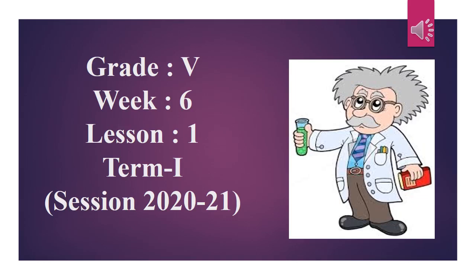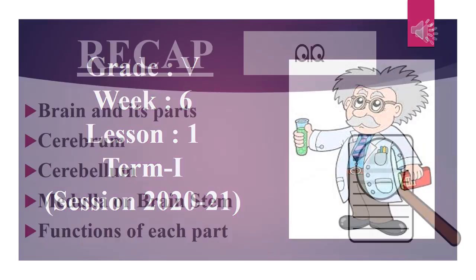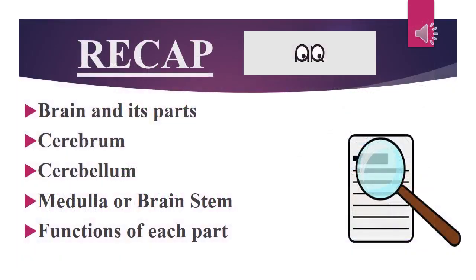This is the beginning of the 6th week and I am about to start the first lesson. I hope everyone has completed their homework and has submitted all the previous assignments. Before we start today's topic, we must revise what we have already discussed about the brain. In the previous lesson, I told you about the amazing brain and its three parts, cerebrum, cerebellum and medulla. I also explained the functions of these parts.